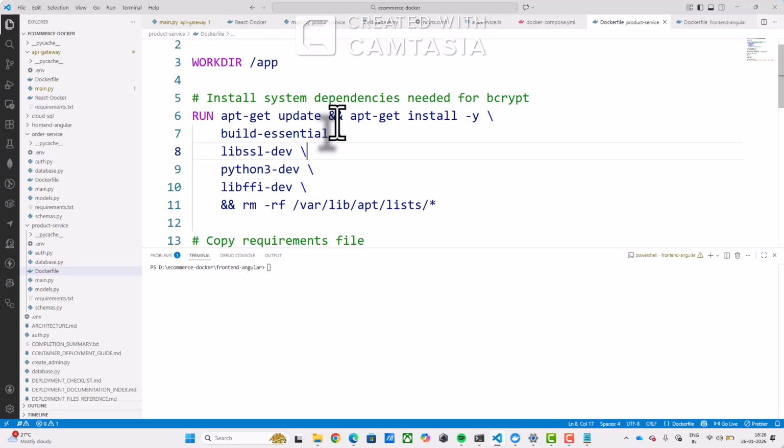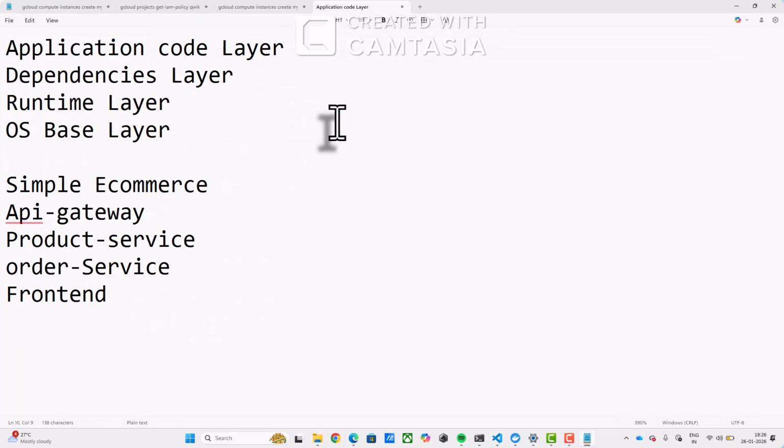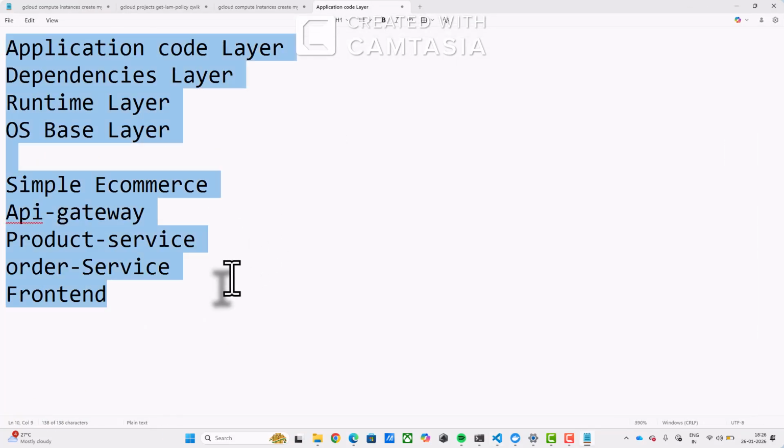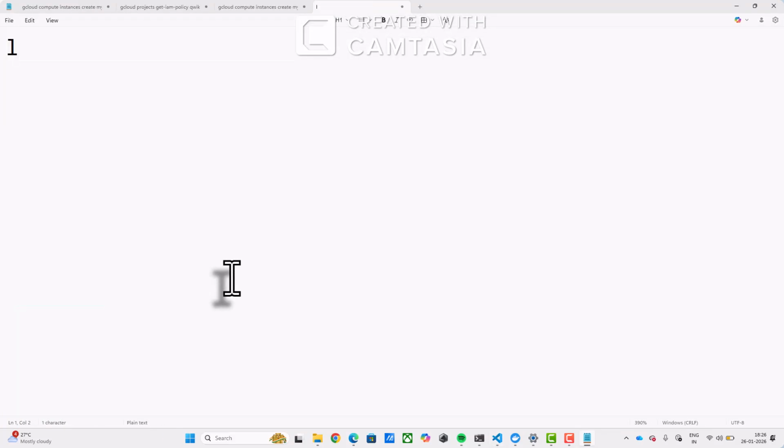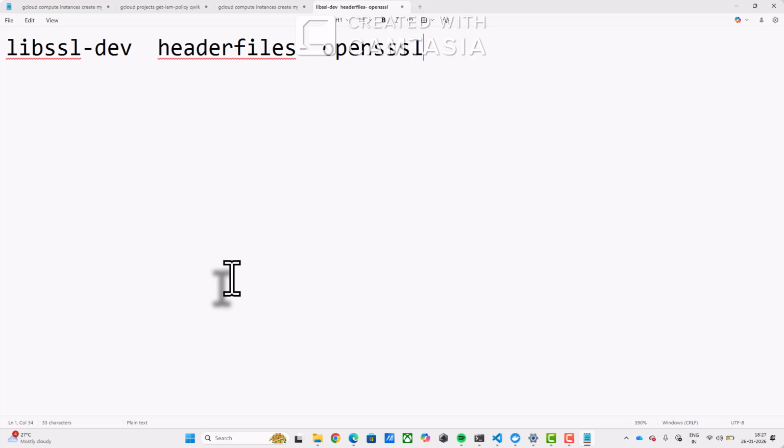So basically this libssl-dev will contain the following things. I'll show you that. It will have some header files, like OpenSSL's header file and another called the crypto header file.